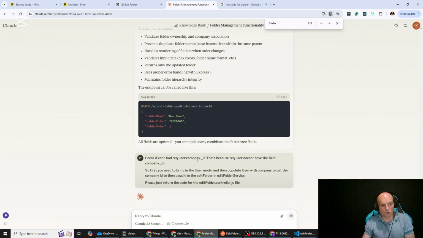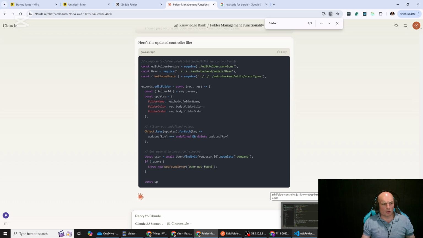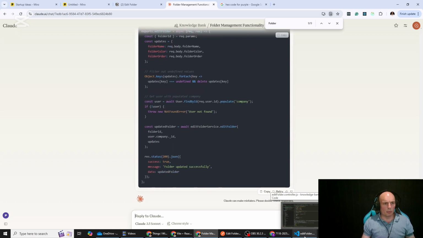Okay. So you might not know specifically to write that, but if you just fed it the error, hey, it's not finding rec.user.company.id, it would figure it out. Or as I said, like I did, I looked at another folder just to kind of refresh my memory and understand what was going on. And I remembered, oh yeah, user doesn't have the company automatically populated, so we need to do that.